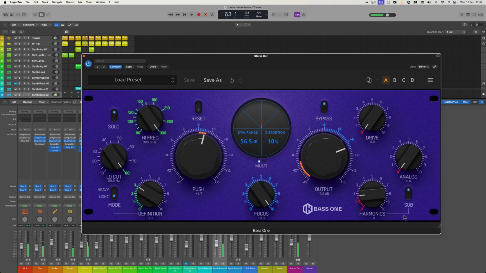Like that, and then let's turn it off, then we've got the analog saturation here, which again the harmonics works with.